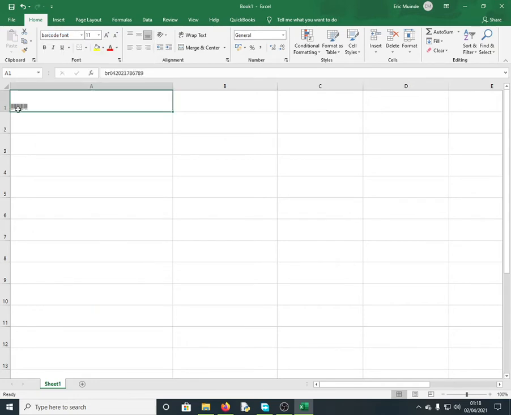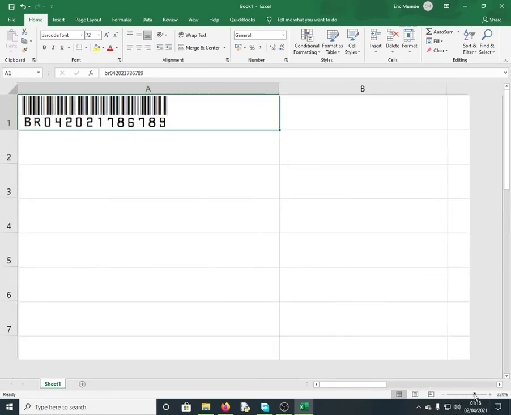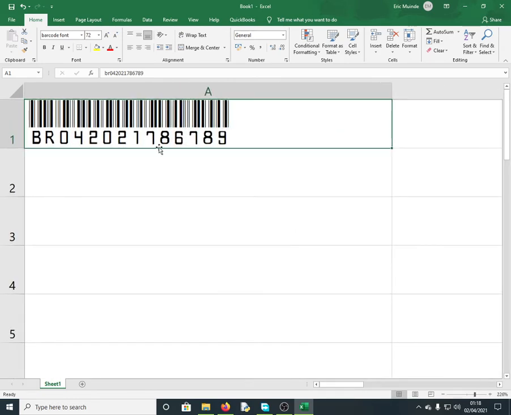As you can see, it's very, very small, you cannot see it, but you can increase the size like that. As you can see, if I zoom like that, you'll be able to see the font very well. And this one now, you can print on a sticker, and once you print them on a sticker, you just pick it and stick it on your product.